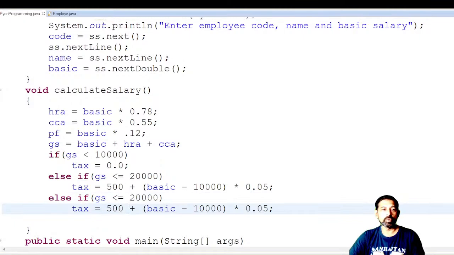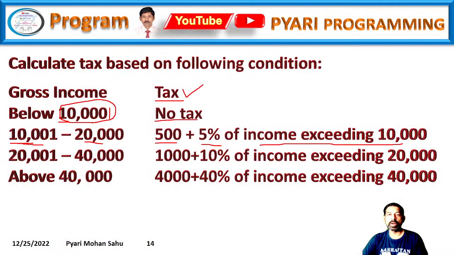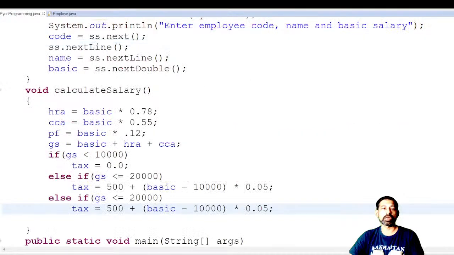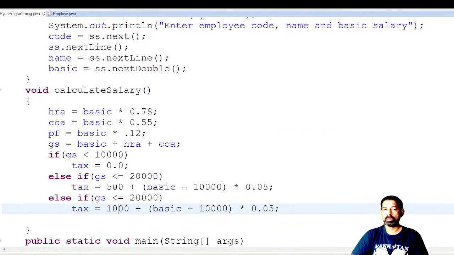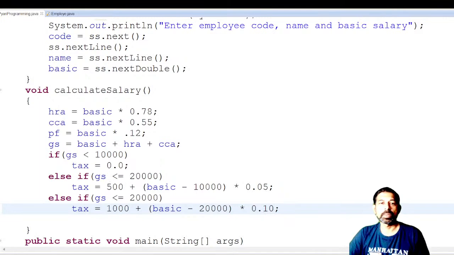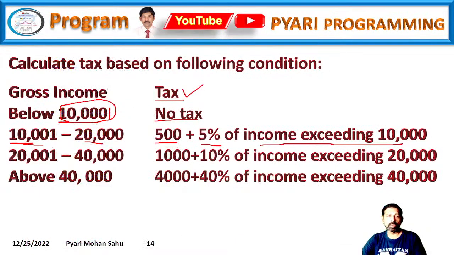Now what is the amount to be added? Amount to be added is 1,000 and 10% now. Now it is 1,000 plus basic minus 20,000 times 0.10. Hope I'm clear to everyone. And the last one is above 40,000.